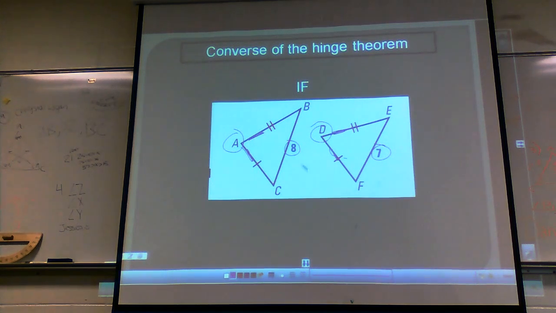So compare them. You're not going to be able to actually tell what the measure is. All you're going to be able to do is say if it's bigger, smaller, or equal. So you'd be comparing angle A to angle B. If I ask you to compare that angle A and angle B, which angle do you think is going to be the bigger angle? A. It's with the larger side.